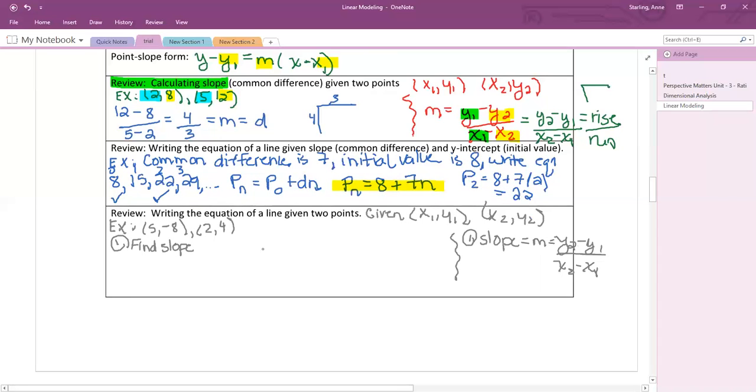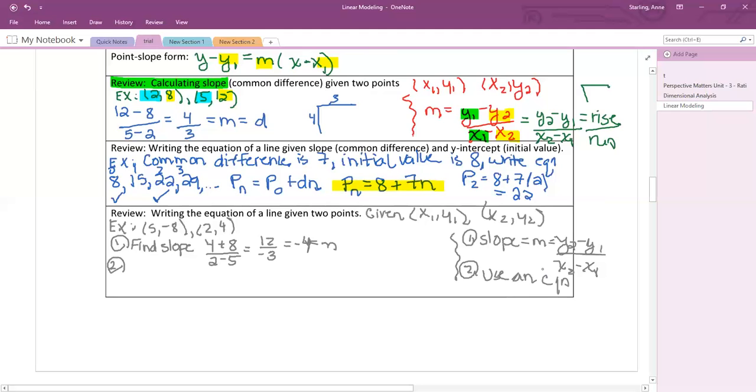So we're going to start with that. So I'm going to do 4 plus 8, the minus canceled, over 2 minus 5. So I am getting a slope of 12 over -3, which is -4. So that's my slope, -4, which is my m. Then I'm coming over here, and now you use either equation.